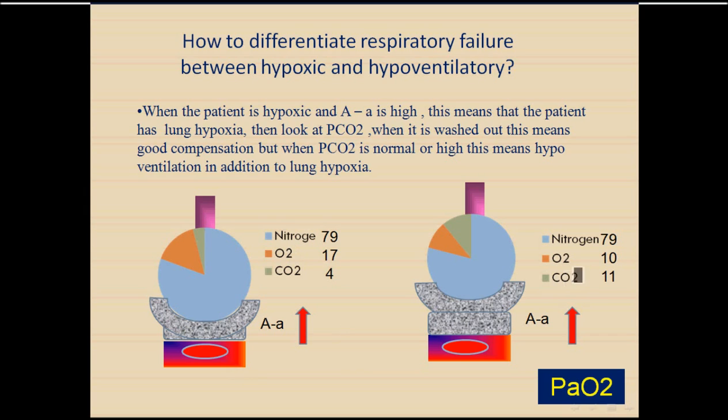Sometimes, look at this patient, this patient is hypoxic due to two things. Number one, the alveolar-arterial gradient is large, but at the same time the patient is hypoventilating, increasing carbon dioxide and decreasing oxygen. The patient has been exhausted, like a patient with pulmonary edema. There's some sort of exhaustion, and at the same time the patient becomes hypoventilated. So there is hypoventilation in addition to a large alveolar-arterial gradient, and this patient will suffer for sure from hypoxia due to two things. Number one, the alveolar-arterial gradient is large. At the same time, there is hypoventilation with encroachment on the oxygen, so the alveolar oxygen is low.